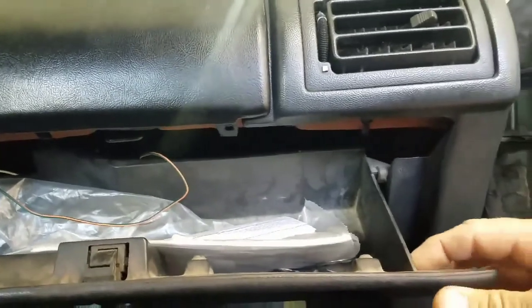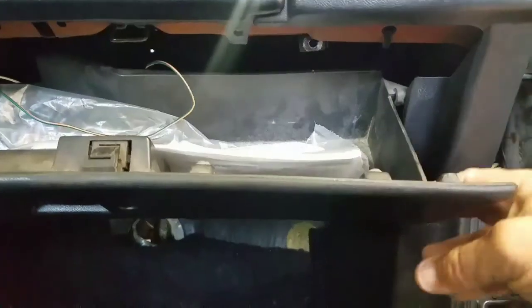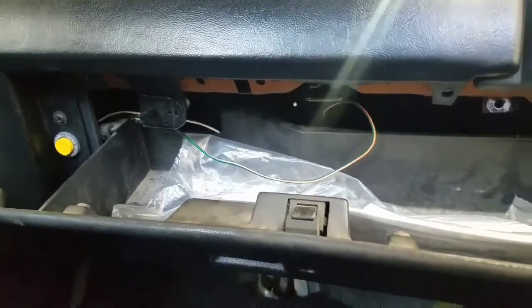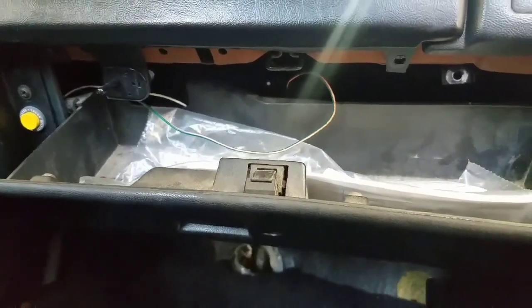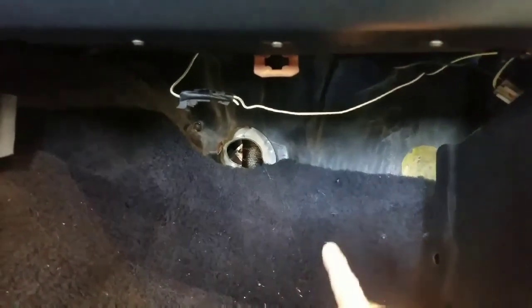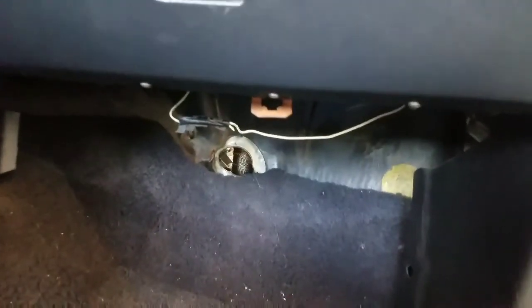So we're going to go up underneath here, or I can take this dash, this here, the glove box. I'm not really worried about it. Simple. I can do away with the box here, kind of cut it out and keep the door, if it was shut. But anyways, put a little panel right there and mount it there, and that way it'd be right here, I've thought about, or somewhere down here, I'm not sure. So I'll figure that out. I'll get back with y'all in a bit. Let me get this, see where I want to mount this.